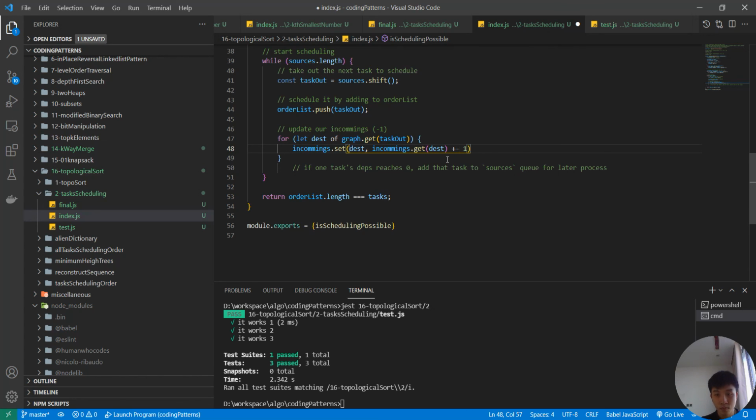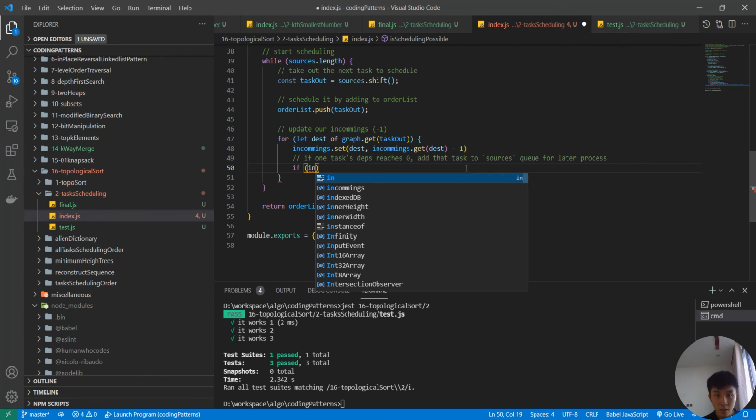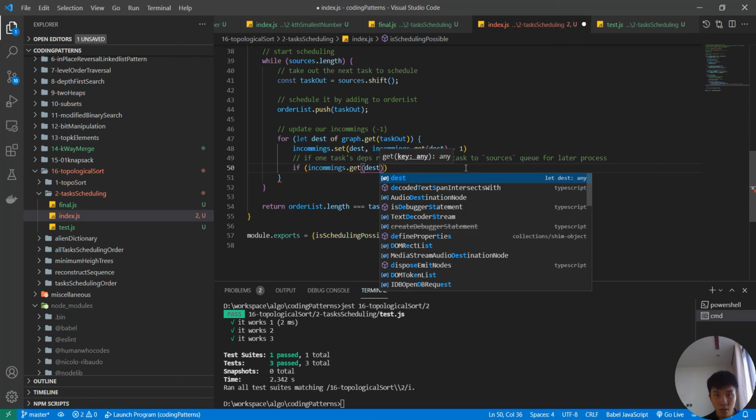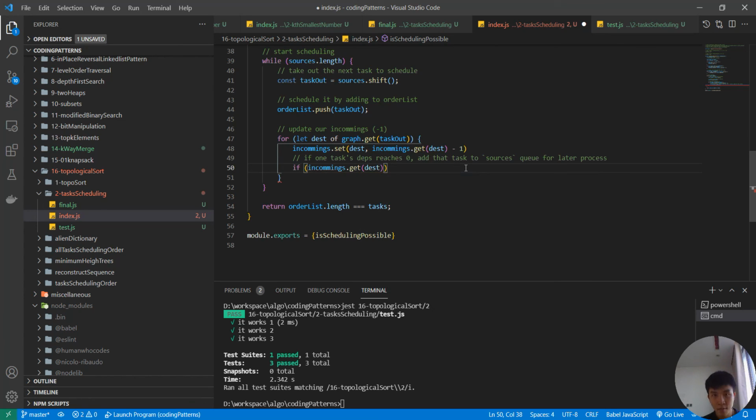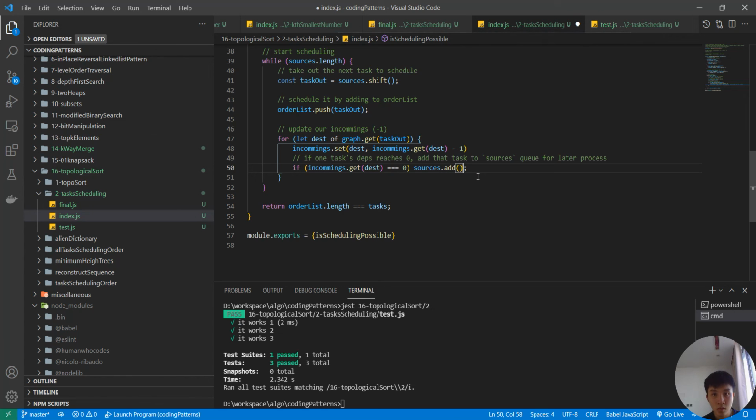Down here, if it reaches 0, if incoming get destination, if the dependency of the destination task is 0, then we're gonna push to the sources to process.